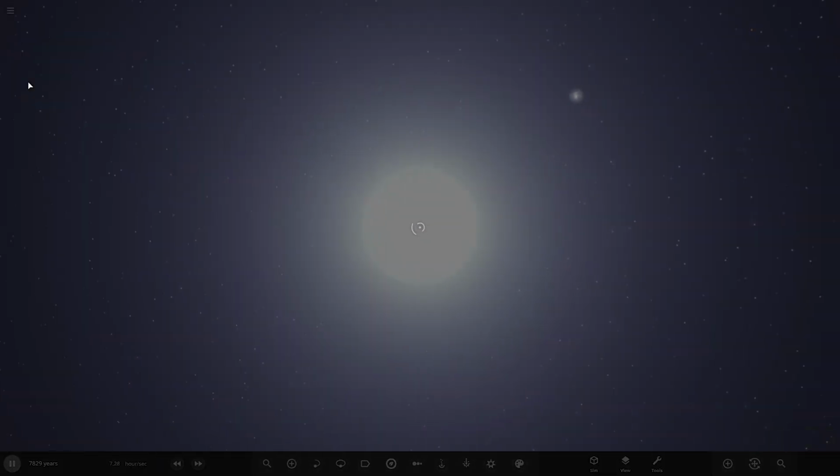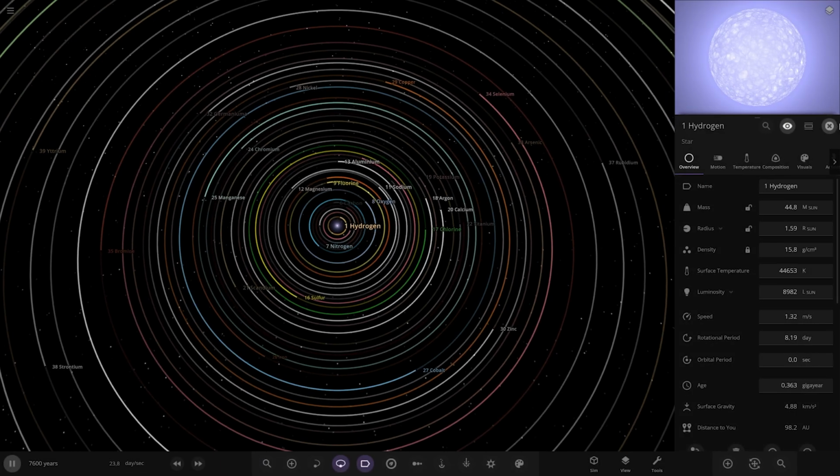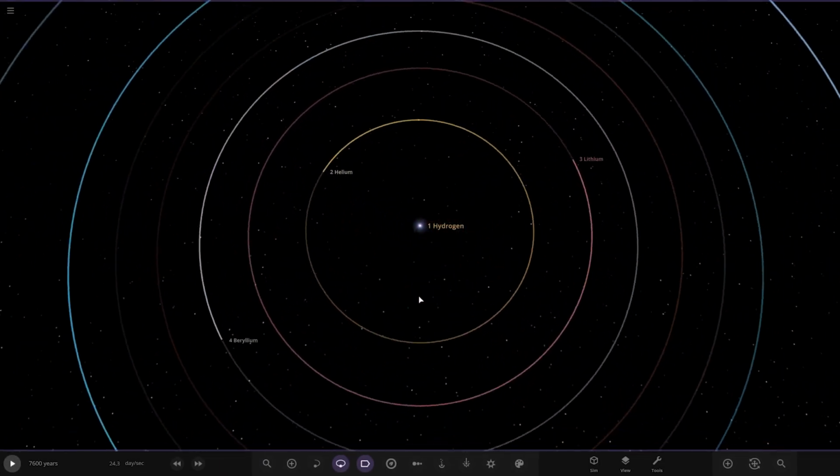Because what I want to do now is, I want to do that shrink button. And we're going to shrink everyone down. This is going to be insane now. So, take a bit of time to load. But yeah, we need to have some fun with this. We took so long building this. We've got to have some fun. So, pause. Right, so, there's the orbit of helium.